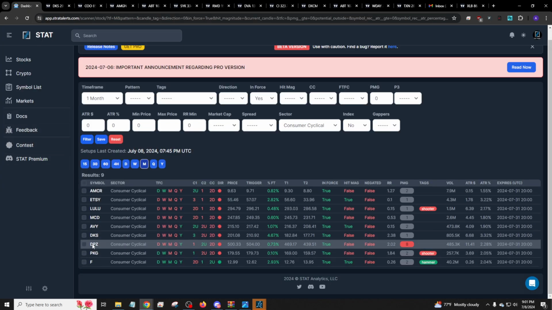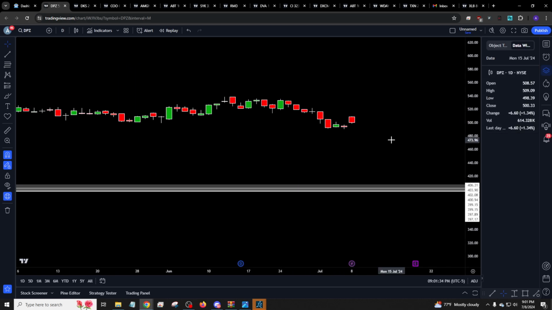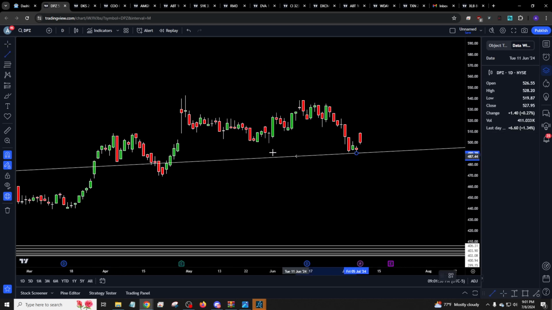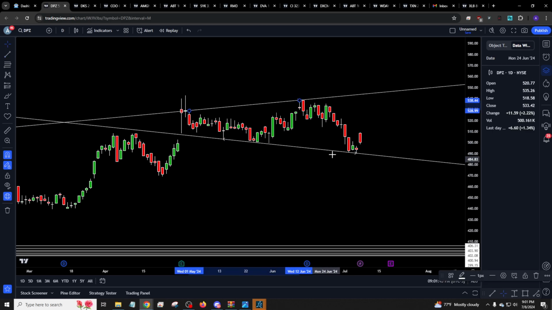If we go to Domino's Pizza, a little bit more of a mother bar problem. If you go on the day, it does start as a gap up sell. So if those sellers of yesterday or Monday are strong enough, we might be able to get them down into the bottom of this and start expanding the daily try. But you want to get that 2-2 down into 490.29 and then stay down there.